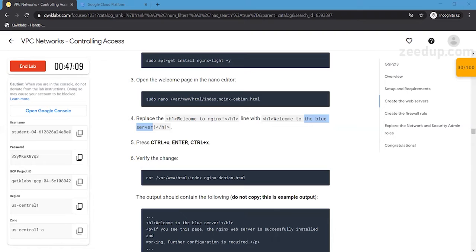And then we are going to save this. So for that, title is going to remain same and we are going to change only the heading. So leave it as this NGINX.